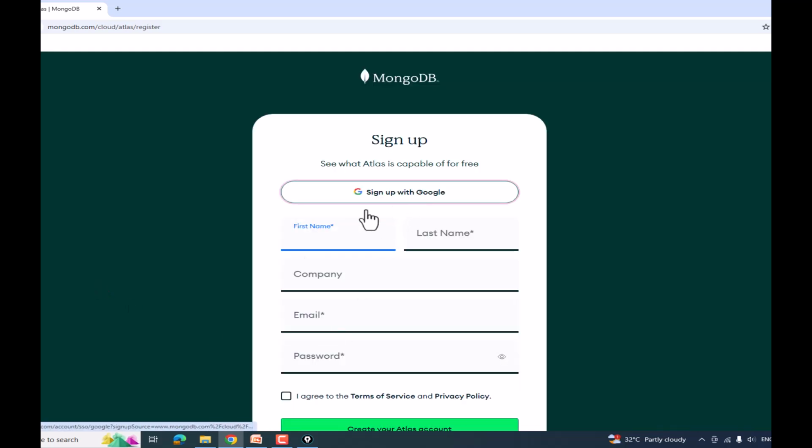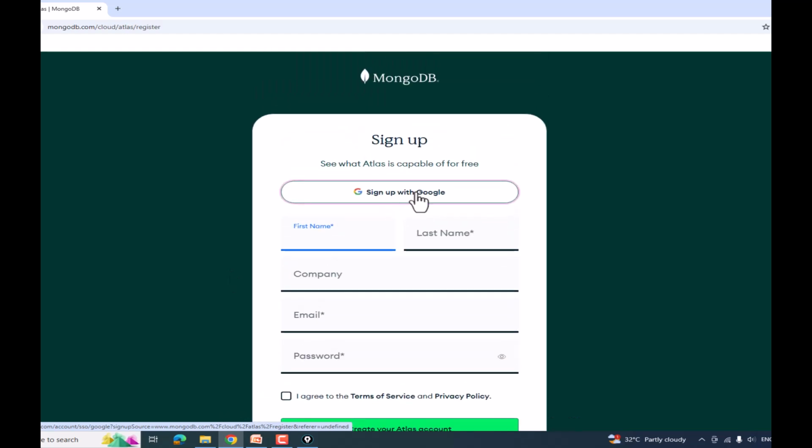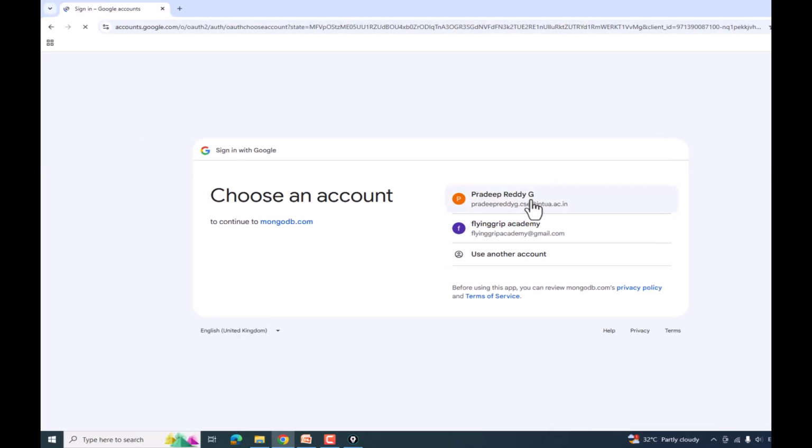Now here there are two options, Community download and Try Atlas. Whichever, both are the same. I am going to sign up with Google. I already have a Google account.